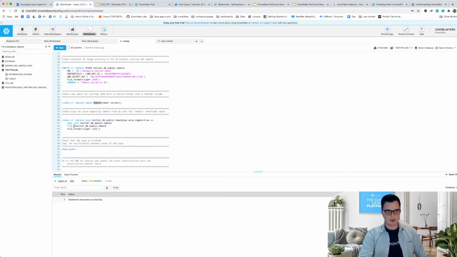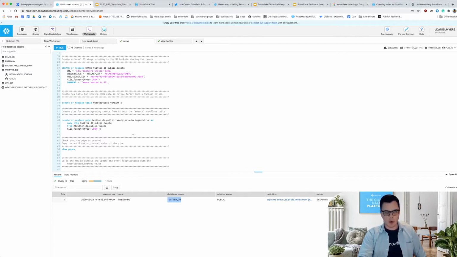It is copying it from here into my table. And now I'll go ahead and show the pipes running. I've previously already run all of this, so you already see the name tweet pipe, database name Twitter DB, and here's the definition of my pipe.